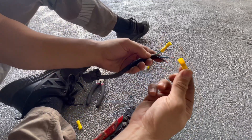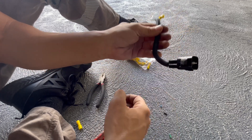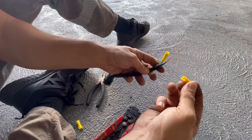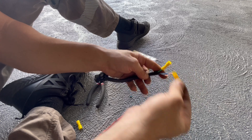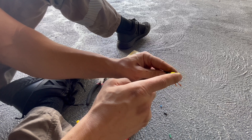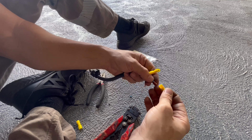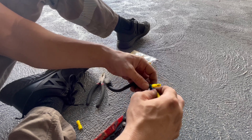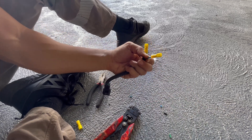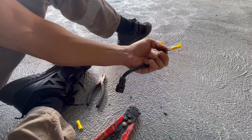I'm putting female terminals on all the wires that were on the firma fan factory loom, because I don't know what's active and what's not. I'm not going to just throw it in the engine bay and have things hiking. Plus these barely cost anything. I'll leave them on there - if I ever have to return the factory firma fan back, it's not hard to just put a male terminal in there. It's very cheap insurance in the scheme of things. It's a good habit - don't just chop everything away and say you don't need it, because you never know. And if the next person buys the car off you, at least be nice to them.